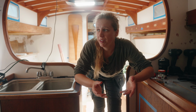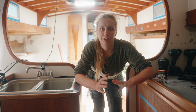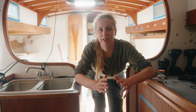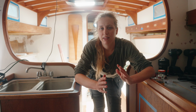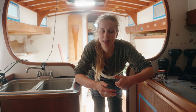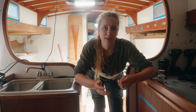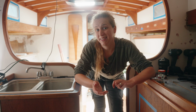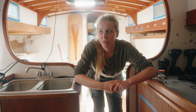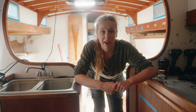There is also the strength side of it that I'm so happy about. That peace of mind when you're surrounded by big waves and no land in sight and you are one little nutshell in a very vast ocean, I think that's also a feeling which I can't really transfer through words. But again, if you've been out on an ocean, I think you will understand it as well. Because there is no aloneness like being on an ocean. There is no self-sufficiency like being on an ocean. So having a boat that we feel so confident in is just, it's worth everything.